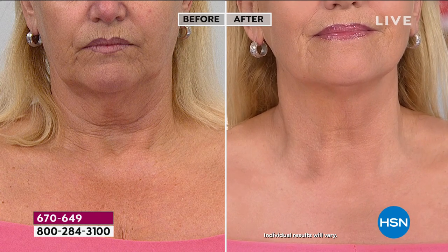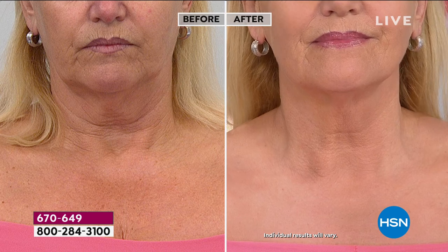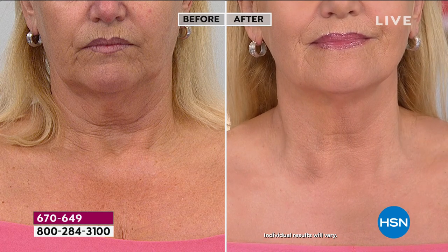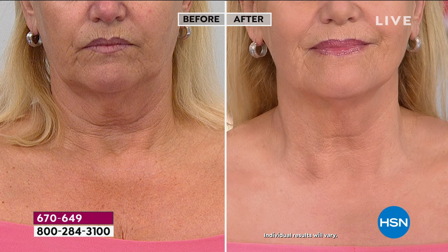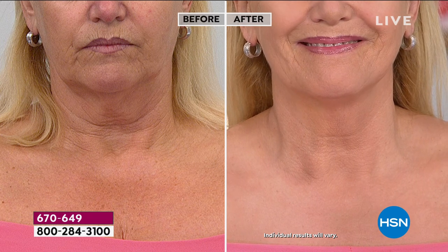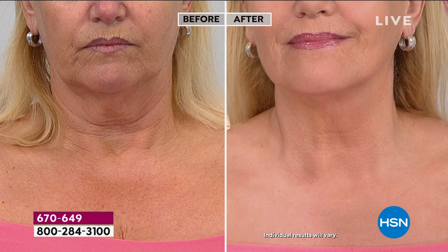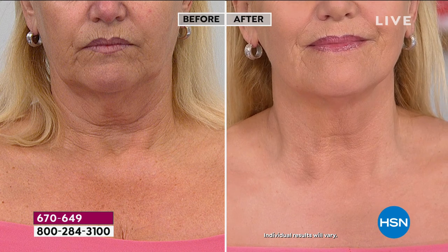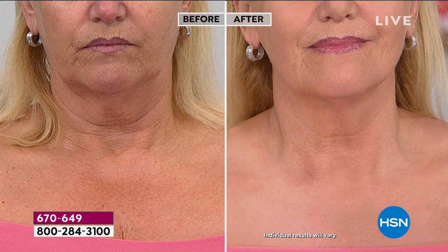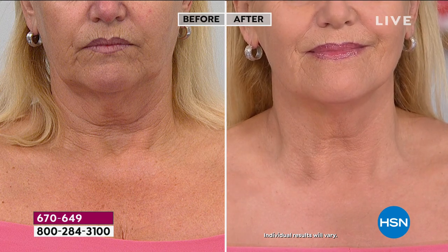Jean ordered hers — I hope you'll buy yours. Look at the before and look at how much younger, smoother, and flawless. That's why we call it Magic Finish — and not only face, look also neck and décolleté. If you have age spots, freckles, any redness or broken capillaries — it covers everything, but it's lightweight with one year's supply. You're getting your most important moisturizer with the strongest firming and wrinkle-defying properties specifically designed for the needs of mature, dry skin.